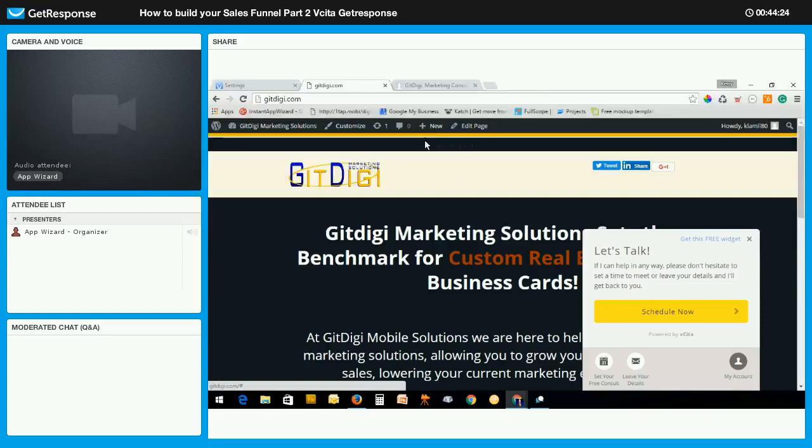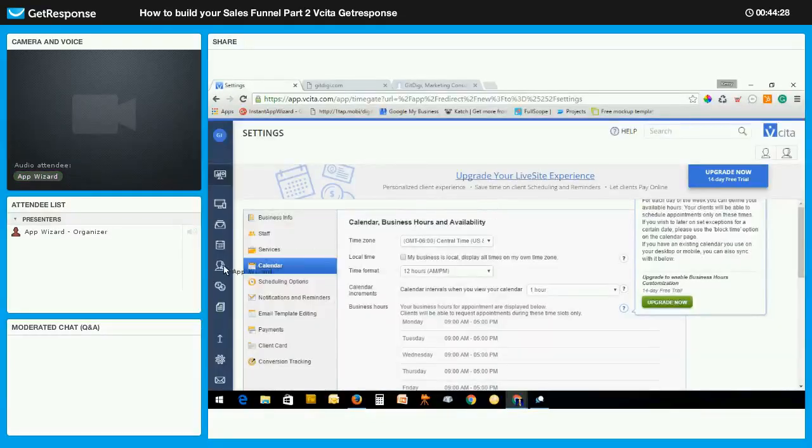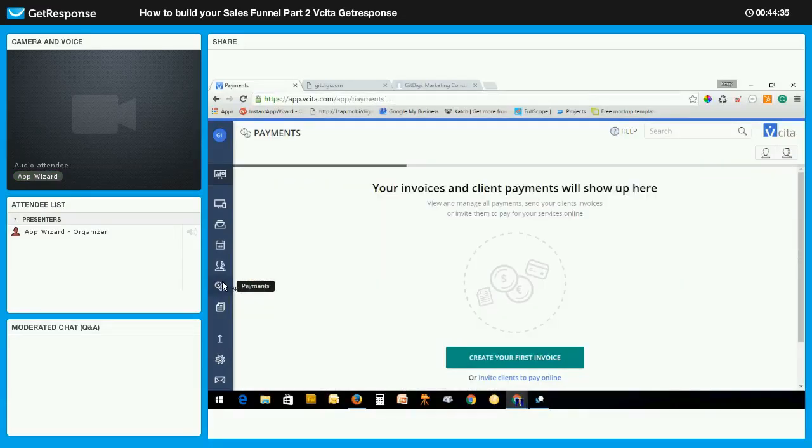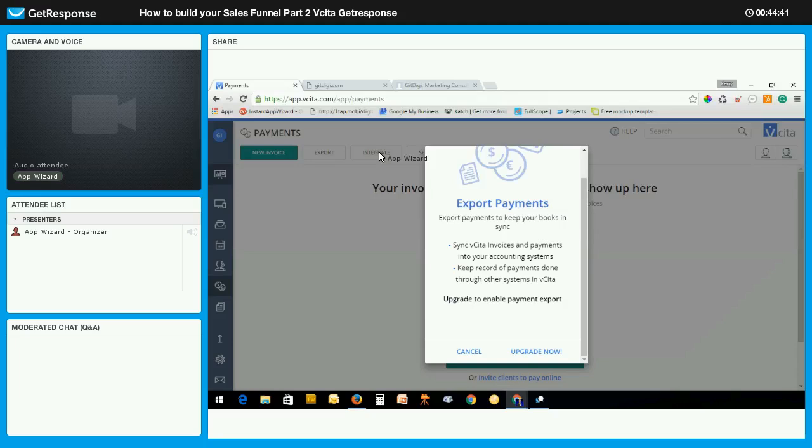No, there's not. All you do is go into Vcita, to your settings, go into payments. Stripe is a free program. Integrate.